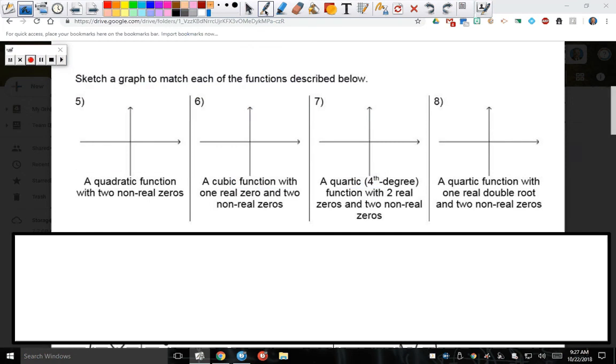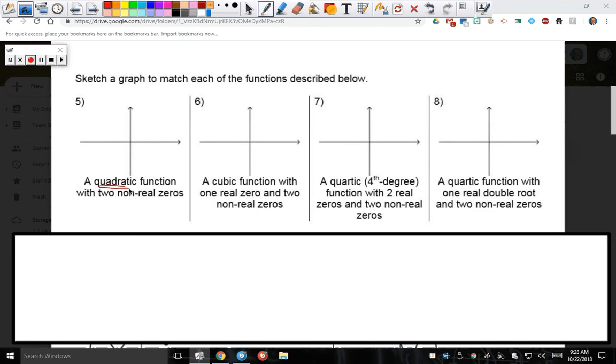Okay, so there are many variations with the following graphs. I will give you some variations of some of them and then just go through and show you the bits and pieces that are important to identify so that you can double check whether or not what you drew was actually correct. Alright, so let's start with a quadratic function.